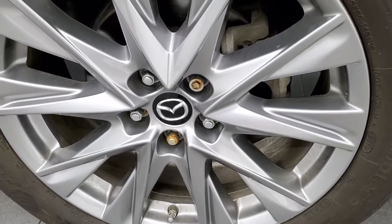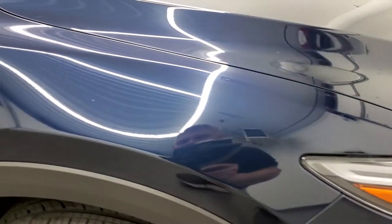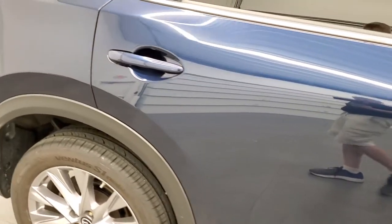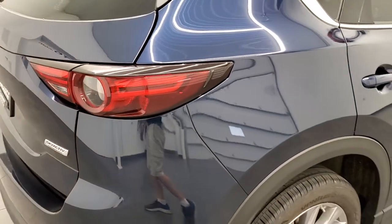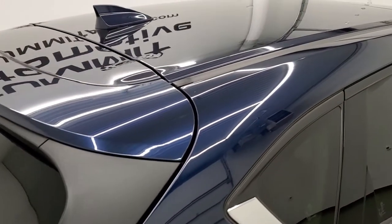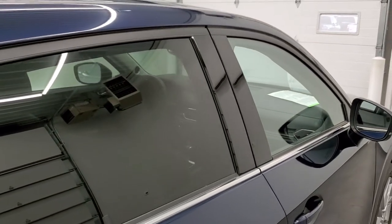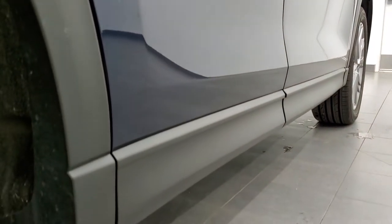The passenger side front rim — no scuffs or scrapes — and the front fender is in excellent shape as well. Down this side, take note of how clean the body is, how reflective and mirror-like that paint is. We take these HD videos so if you are far away or cannot make the trip down but you're still interested in purchasing the vehicle, you can see and hear the vehicle and have confidence in what you're looking at before you even get here. So when you do get here there are absolutely no surprises and you can make a smart buying decision from the comfort of your own home. Very clean down that side, no dents or dings.